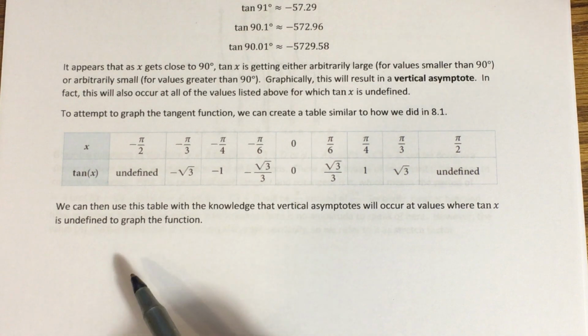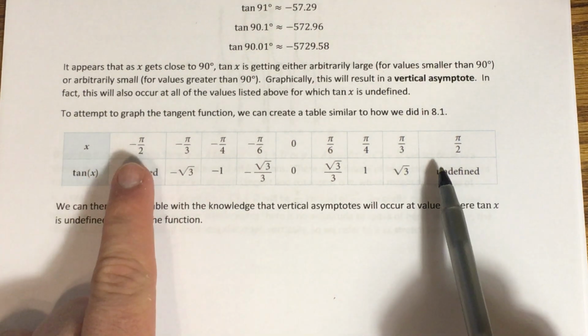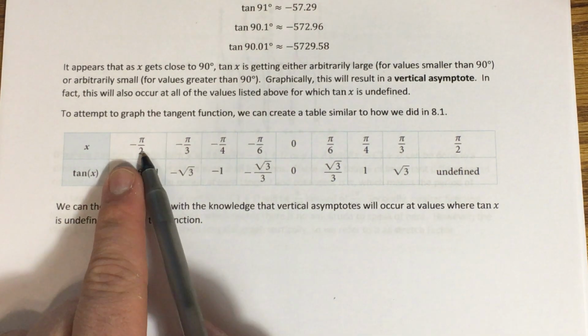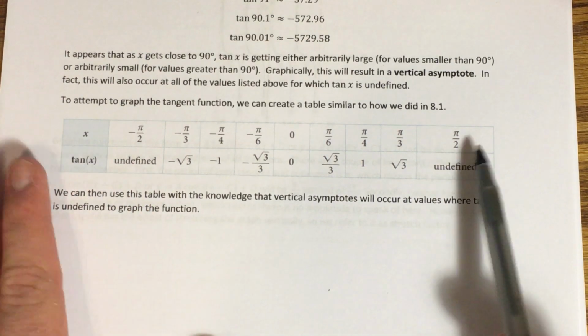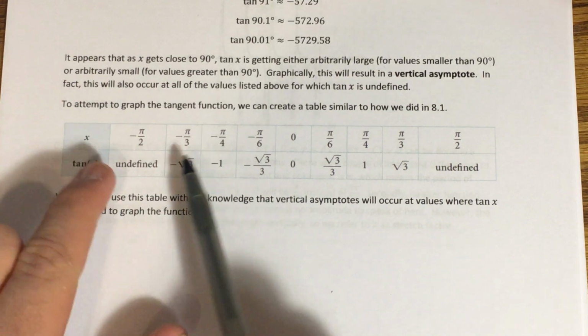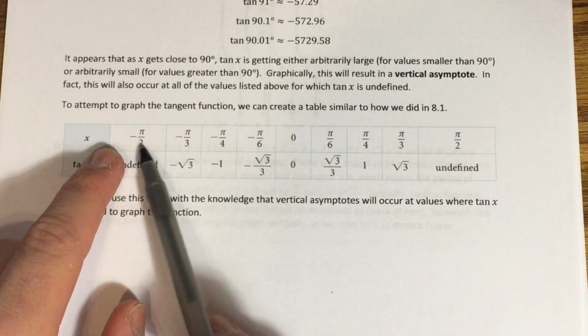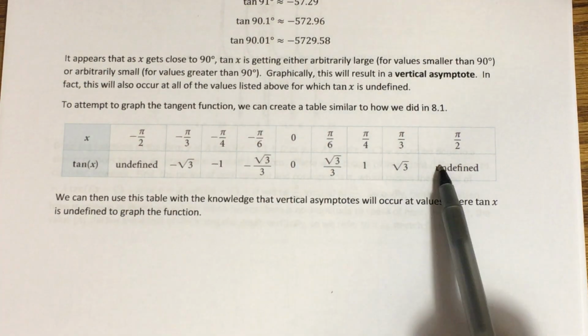And instead of graphing on the interval from 0 to pi, we get actually a nicer picture of the tangent function if we graph on the interval from negative pi over 2 to positive pi over 2. Notice the length of that interval is pi. If you do pi over 2 minus negative pi over 2, you get pi. So we're going to use these as our x values. Notice these are x values ranging from the fourth quadrant into the first quadrant. Here's what we get for our tangent function.